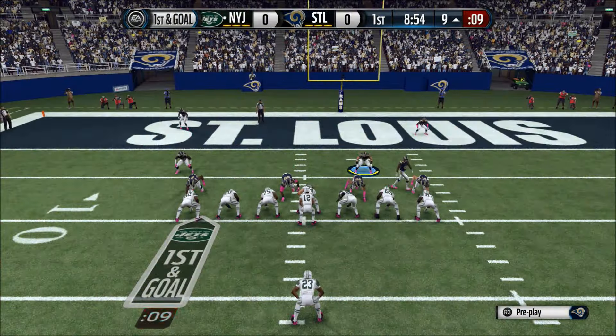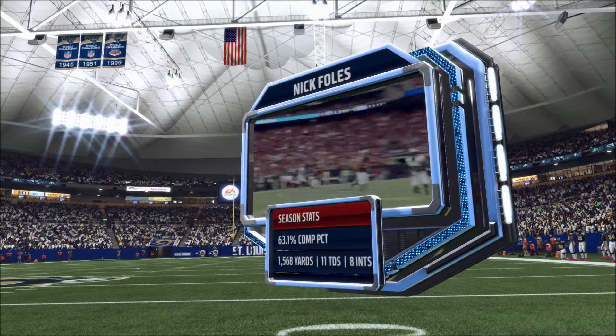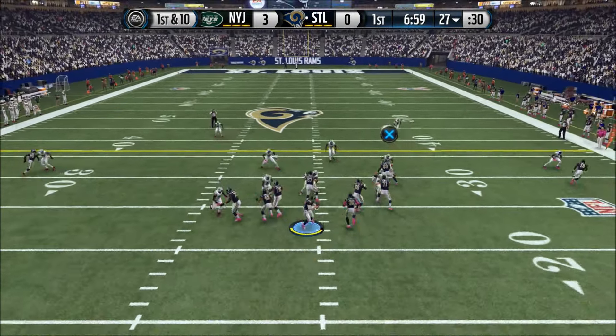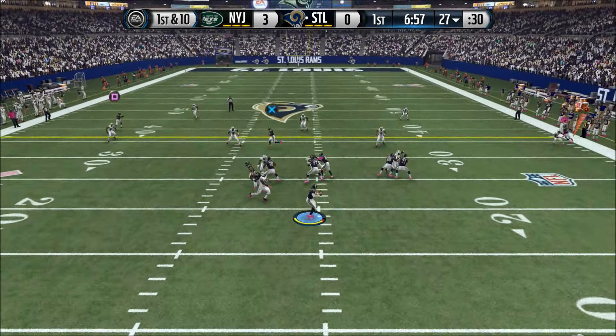He runs it out to a pass. Foles is heading out now, leading this offense today. On the year he has completed over 60%. First down at the 27. Whitney Couples takes the quarterback. We saw it on display — Foles takes it from the gun. Kenny Britt with the reception.